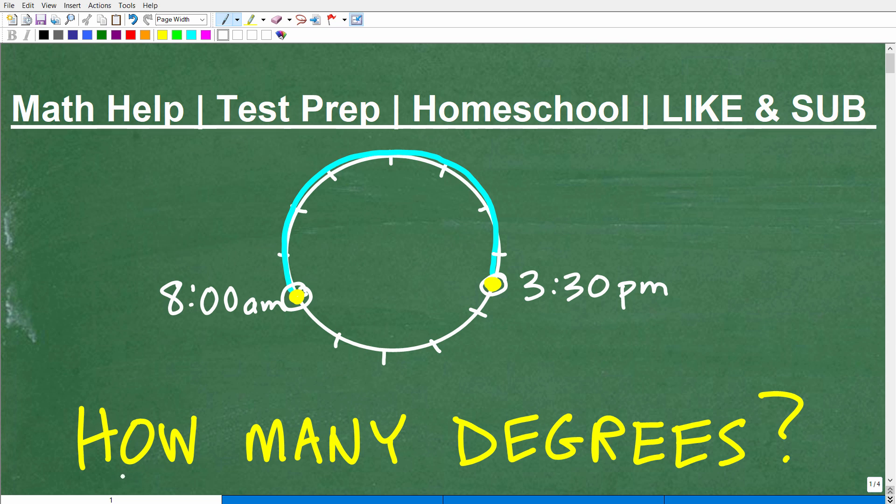Okay, so let's figure out how many degrees from 8 a.m. on a clock all the way till 3:30 p.m. on our nice little clock here. So imagine here in the center is our hour hand or minute hand, it doesn't make a difference. And it just kind of started here pointing at 8 a.m. and it kind of rotated around until it was pointing at 3:30 p.m. right there. How many degrees were displaced? Okay, so that is the question.